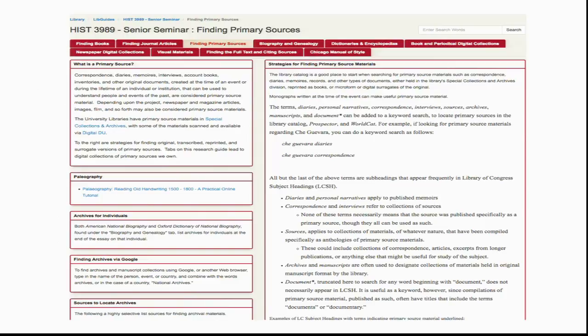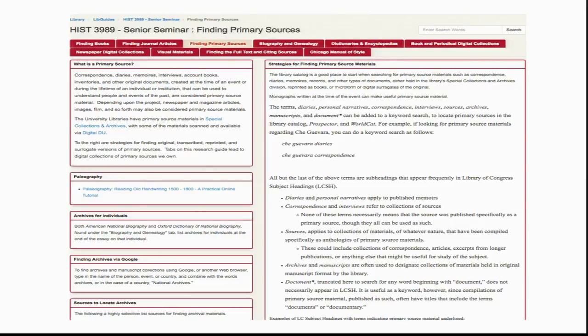So we have these great collections. We then had to set out to get them used, right? We bought them, we told faculty, they were excited, but there wasn't always usage of them in the classroom. So we started to develop some intentionality around primary source content. And one thing that we've done is this LibGuide for the History Senior Seminar, the course that I already mentioned, which is the required course for all history majors where they write a year-long project.